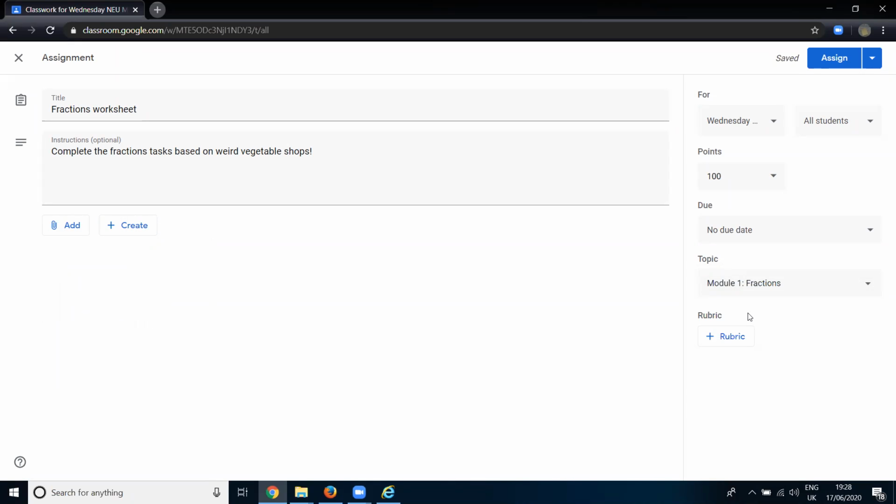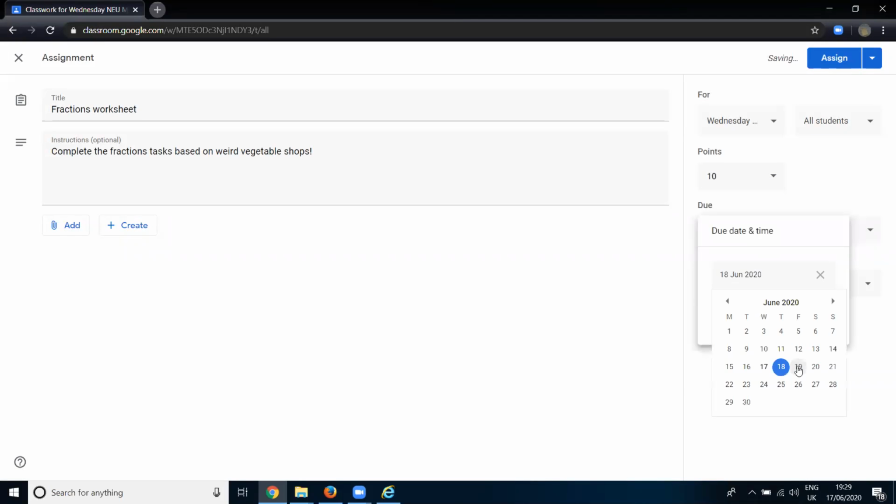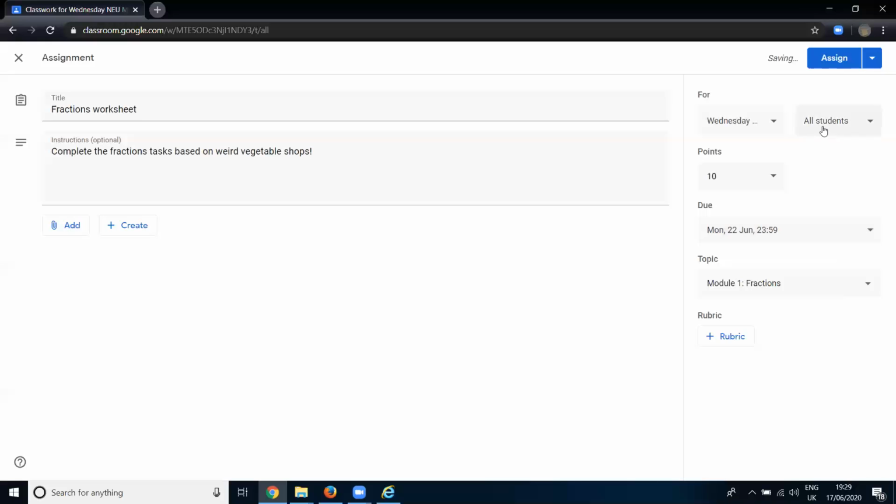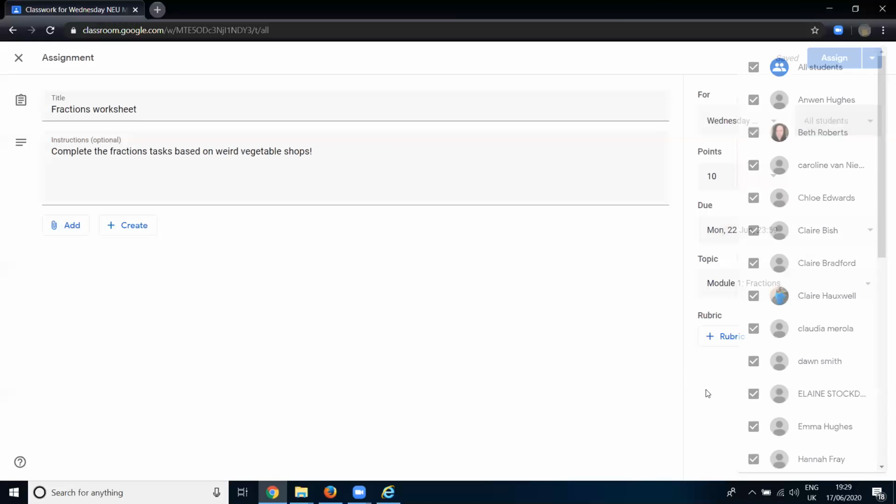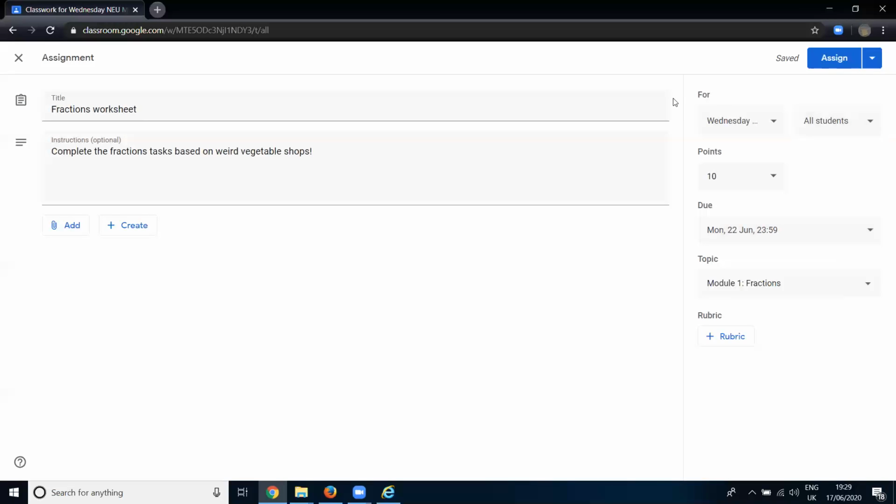So again, like I said, if I've got lots of modules on different topics, that assignment, that work will always be there because the students can refer back to it. Now, if this is a worksheet that has points tallied to it, say there are 10 questions, I can assign it a point setup. However, if it's unmarked, I can just leave it as unmarked, that's fine. I set the due date. So say it's due Monday. I can set a time, midnight. And again, I have the option of setting it to specific students. And then all I'm going to do is assign it.